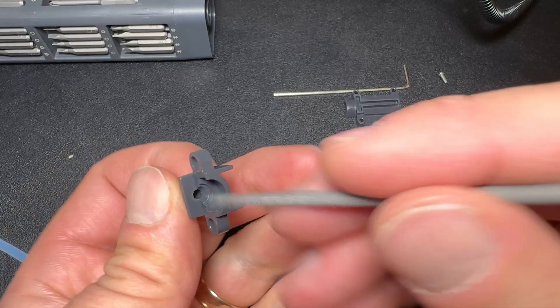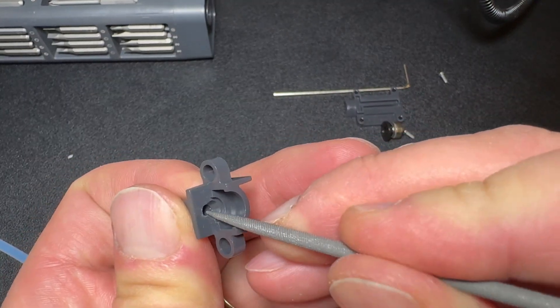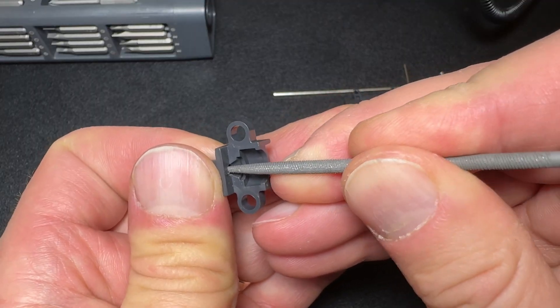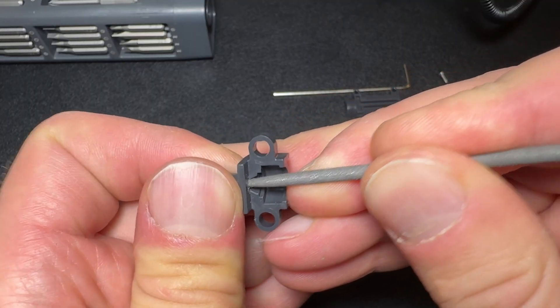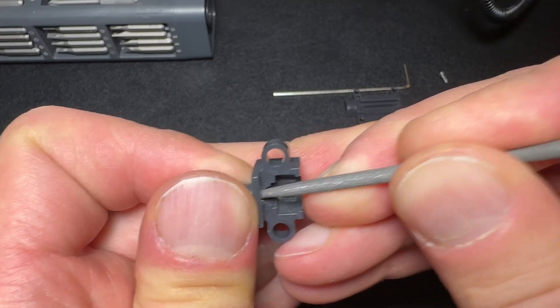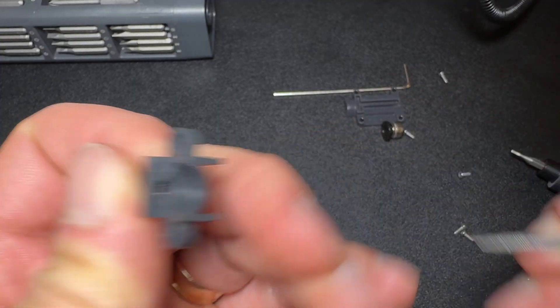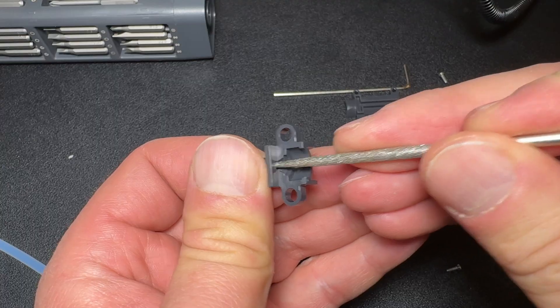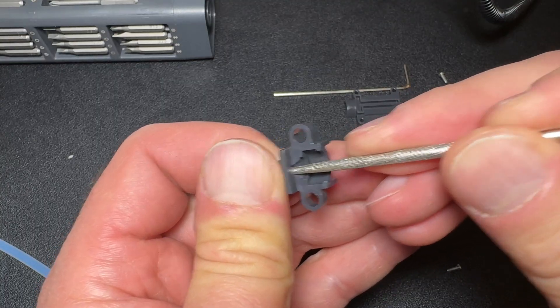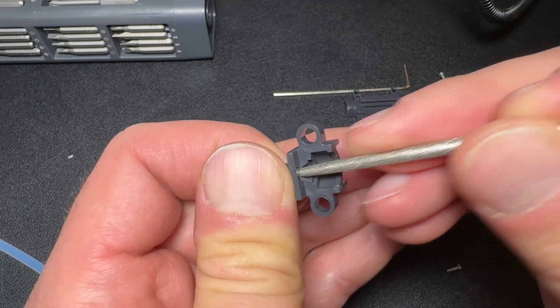I'm filing down both the left and the right sides of the opening. This eliminates any chance of the filament catching and getting stuck again. The top part of the funnel looks fine, so it probably doesn't need much adjustment, but a little smoothing never hurts. A Dremel tool can work too, but you need to be careful not to file away too much plastic, or you might end up damaging the part.